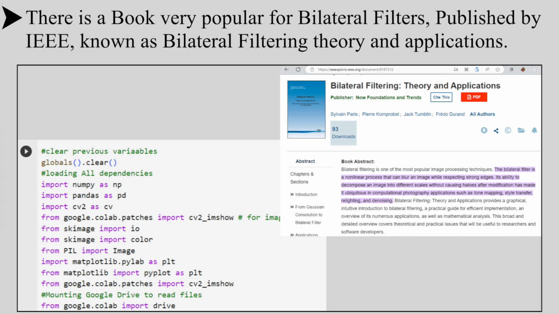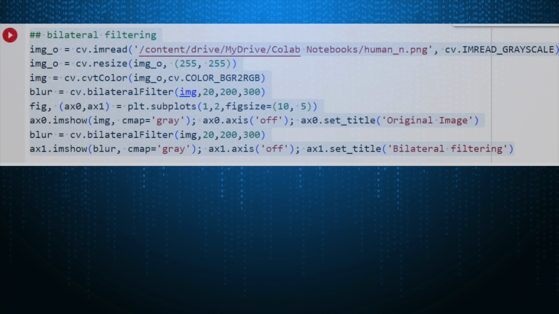You have to mount Google Drive by using the command from google.colab import drive. When you click on the play-like button available in Google Colab, it will pop up a window on your screen that asks whether you want to give permissions to Google. If you trust it and want to use the image in this program, then you can allow it. So click on the allow button. After that, your Google Colab notebook will work.